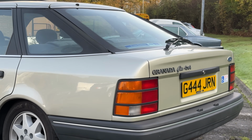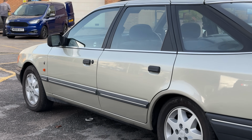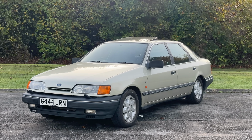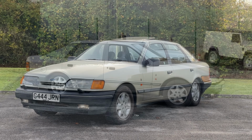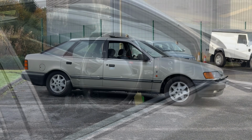I think the most famous use of the floating glasshouse, however, is the first generation modern Mini. The R50 launched in 2001, though that car of course used its floating glasshouse in order to make the roof look like a lid, a la the original Mini with all its exposed seams. But anyway, it allows it to look much lower, it allows it to look much sleeker than it may otherwise do, and I think it's a big part of why I prefer this car visually to the smaller Sierra.